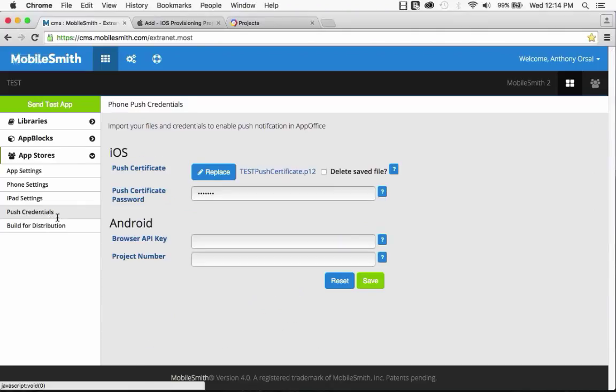So the last thing, which we started with, but I was unable to create it because I have too many in my account, was our Android browser API key and project number.